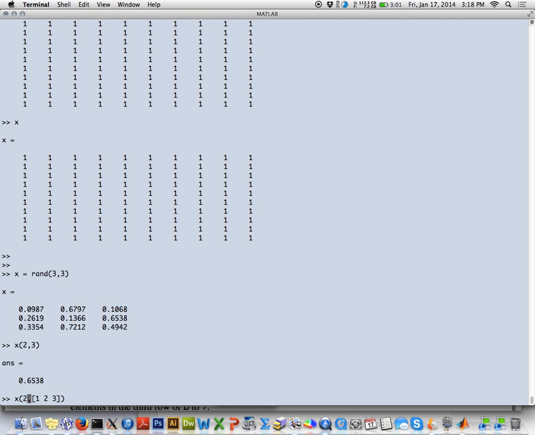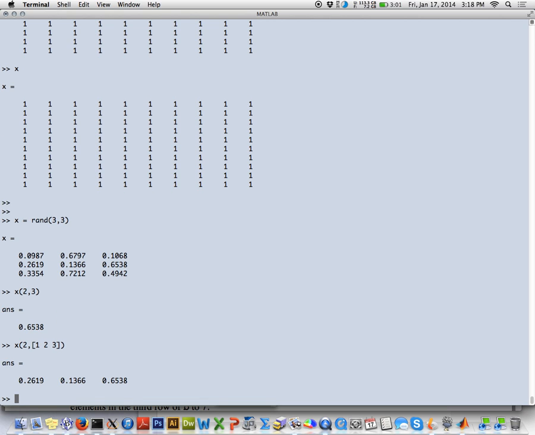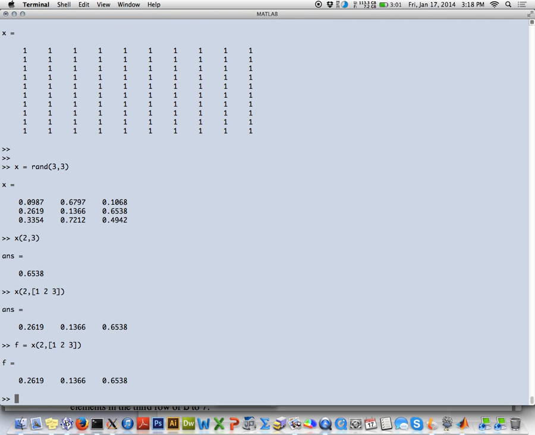This is saying pull out the elements 1, 2, and 3 in row 2, which is the entire row. And so you can pull out this slice of the matrix and it'll return it to you. And so, of course, I can assign that. I want F to just be the 2nd row of the data matrix X. I can do that. Done.